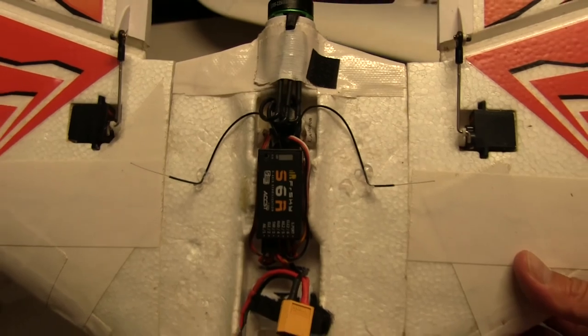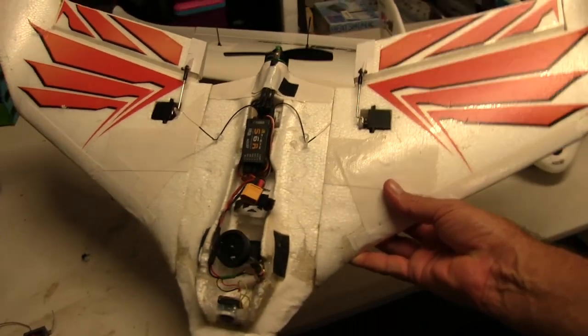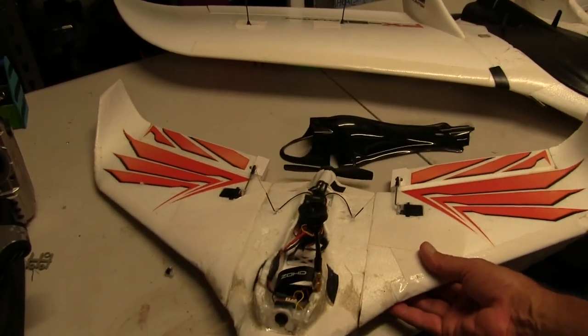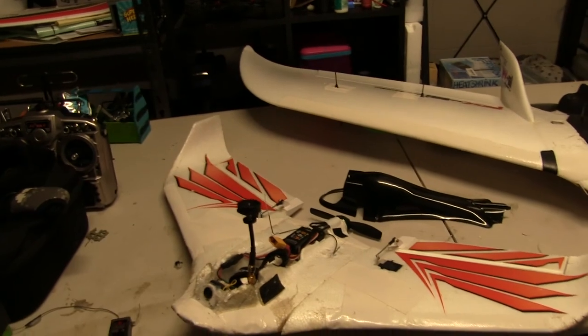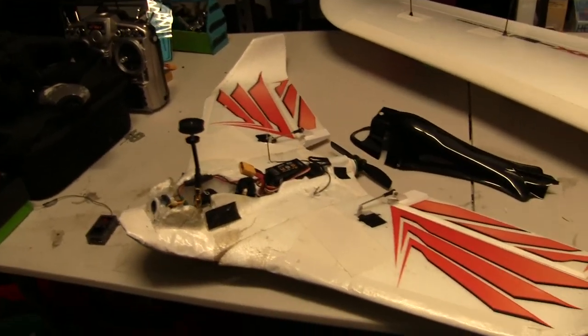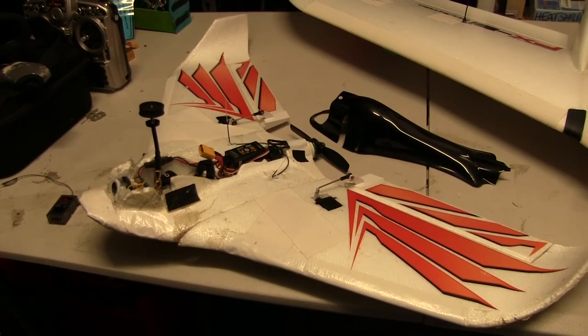So yeah, I'll flick you across to the video where I crashed, and see if you can make out what happened. There's something broke. I don't know what it was, but it hit the ground pretty hard and ripped the motor off and busted both wings, which I've now fixed with the trusty tape and glue. Enjoy.